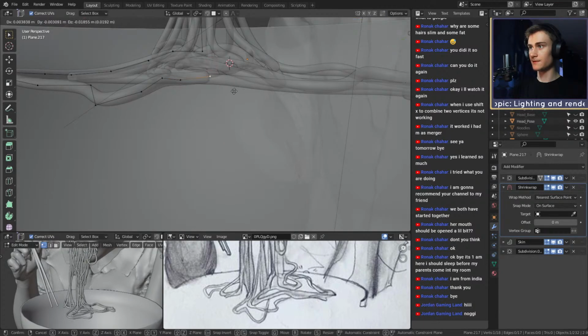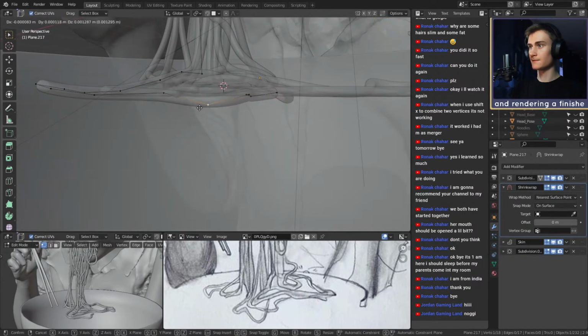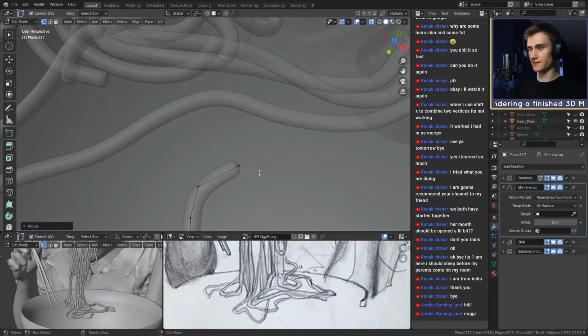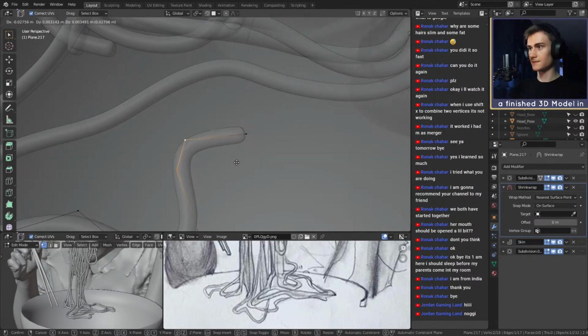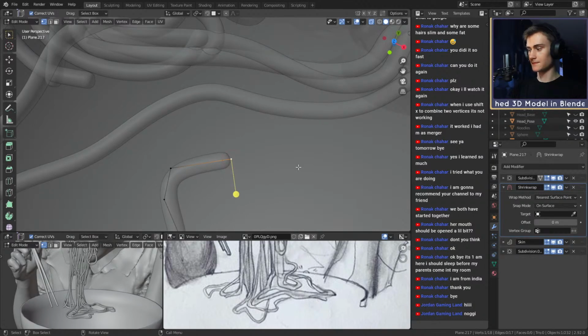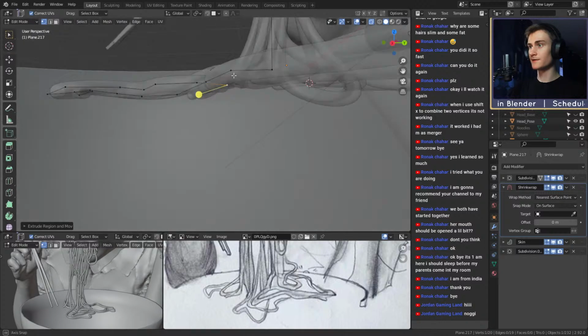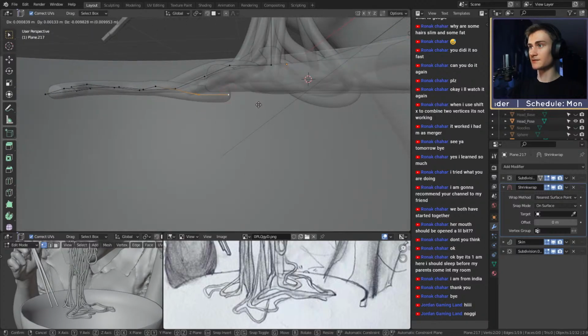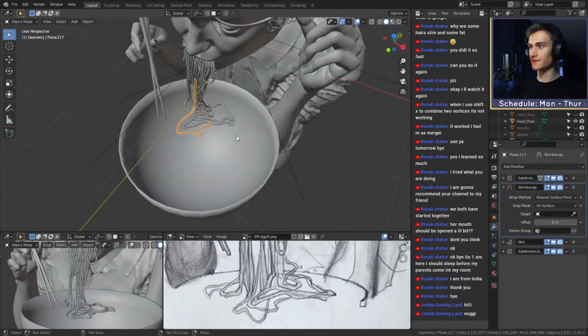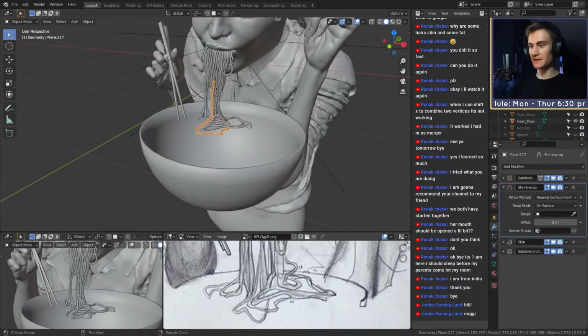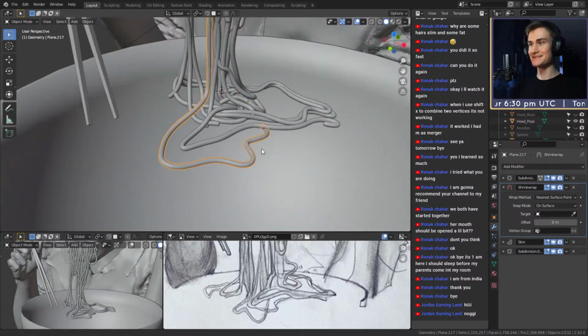There we go. And there you go. Maybe move it down so it's not intersecting with the noodle. There you go. So now we have these two. Let's add this long boy into the scene as well.